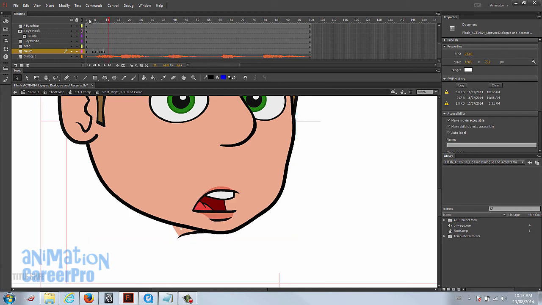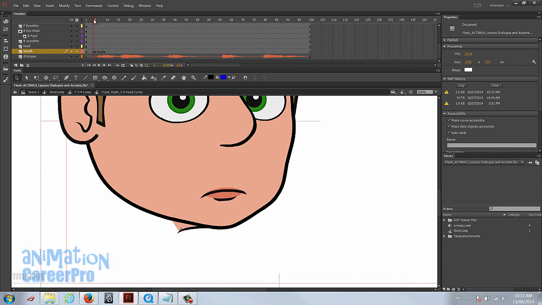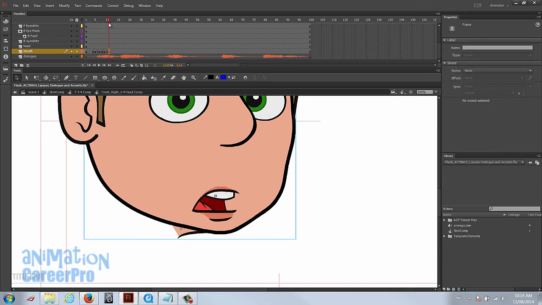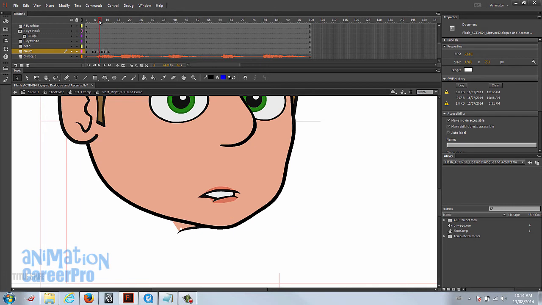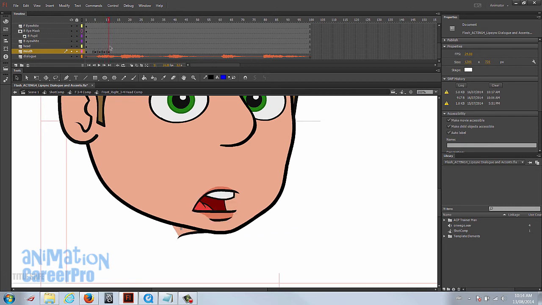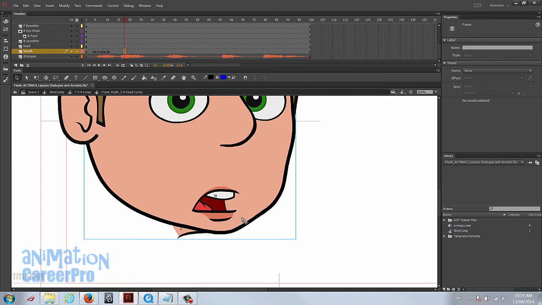So now we have to get the word "one" out. We're just going to go 2 frames down the timeline, and you can see that we're all 2 frames apart here. And for the most part, lip sync is going to be around 2 frames apart most of the time. Not all the time, because sometimes you'll hang on a letter, you'll have it hold for a while, and sometimes they speak really quickly, but you have to be careful with that. If they speak really quickly, you don't want to put the keys right next to each other, unless you're doing mouth shapes that are very similar to each other.